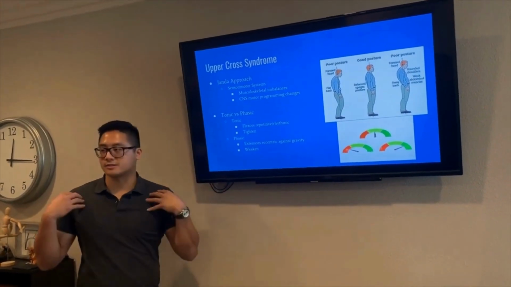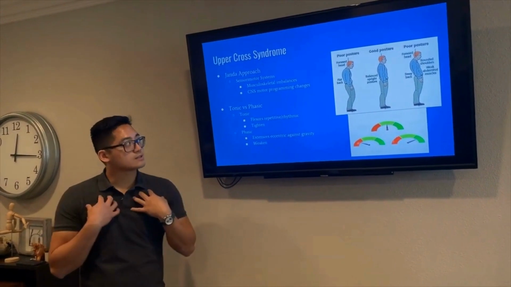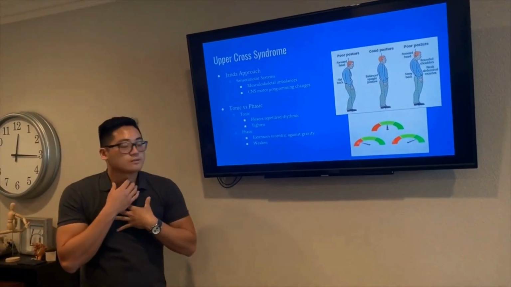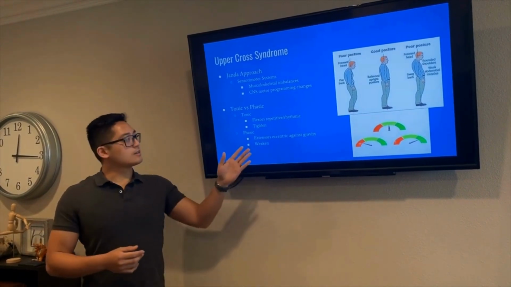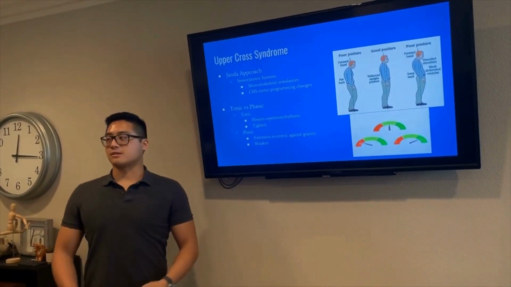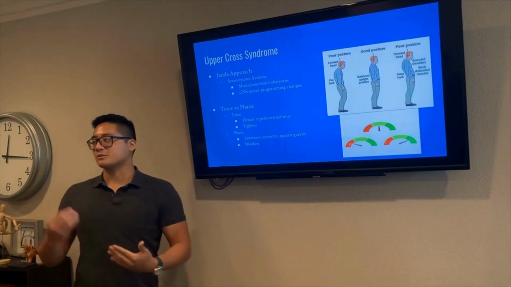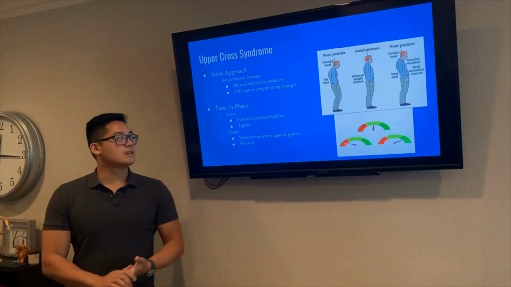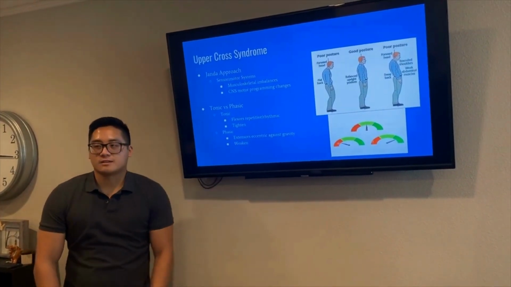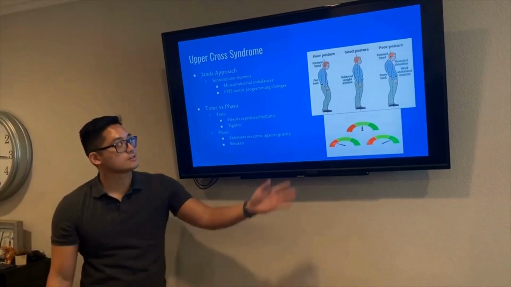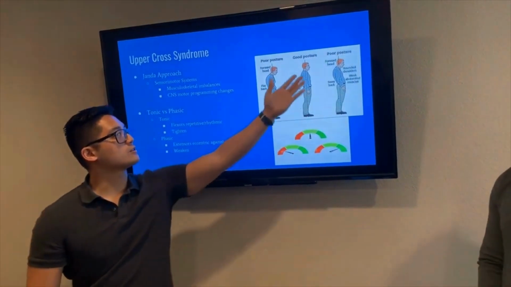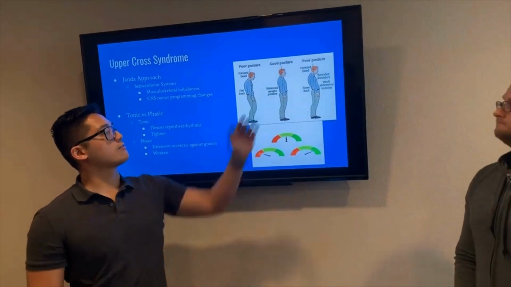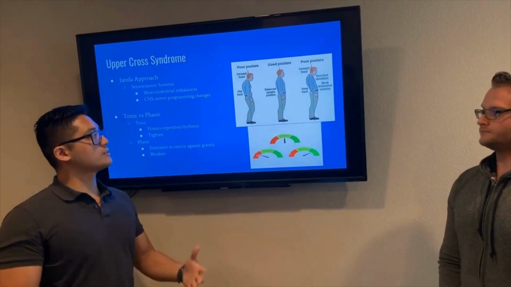The tonic are the flexors, so it's the front muscles, the pecs, the neck flexors, and that tends to tighten. And then for the back part, or the extensors, those are your eccentrics. Just remember, that works against gravity. So if these become weak, then gravity's just constantly going to push on you. With these lines right here, just pretend that's the gravity. So good posture, you're going to have straight head, straight shoulders, right?